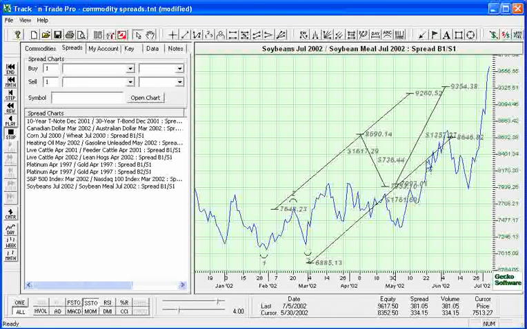So let's say I'm long soybeans going into a crop report. I might look at selling some meal against it, because I'm not willing to go out and sell another delivery month against it. I don't want to take my position off in case it opens 20 cents higher and it's a bullish crop report like I'm thinking. If beans have been outpacing the meal, I'll sell the weak sister and buy the strong. Buy the leader, sell the weakest.